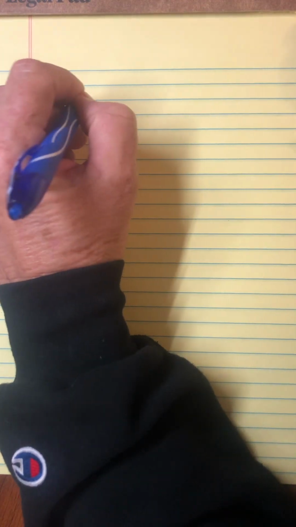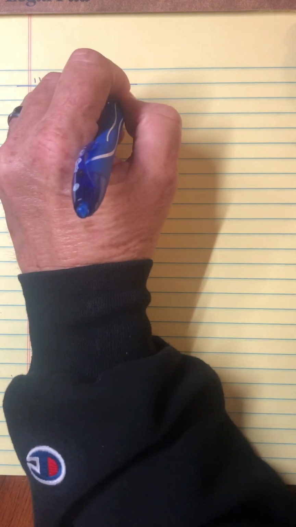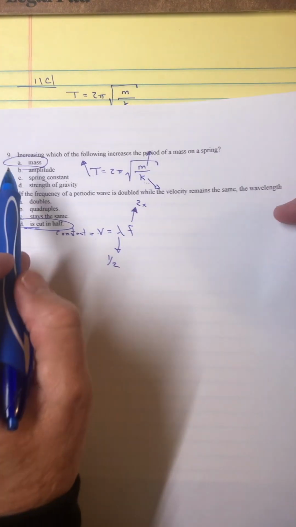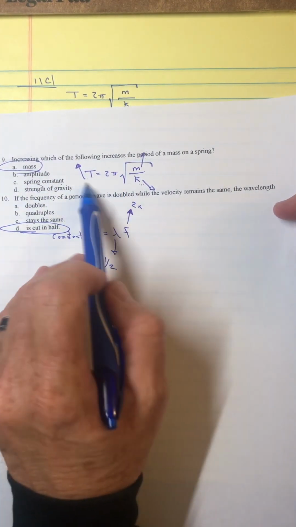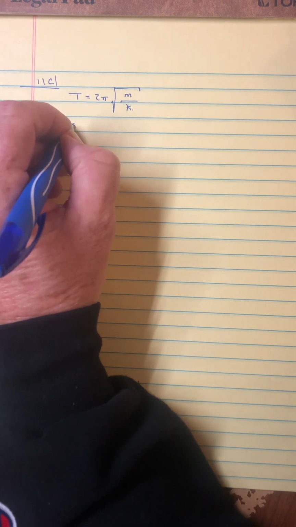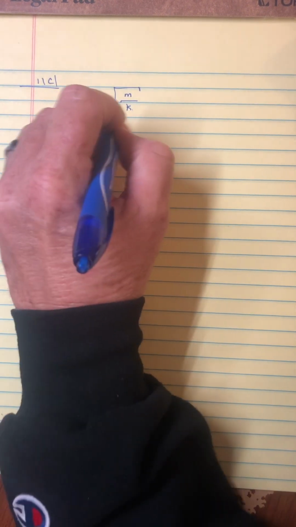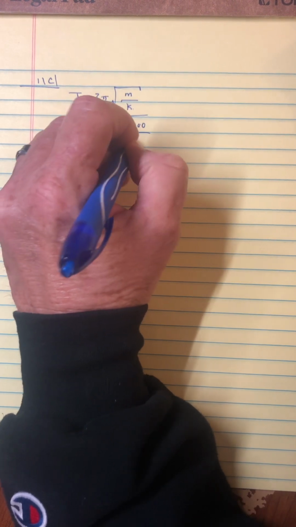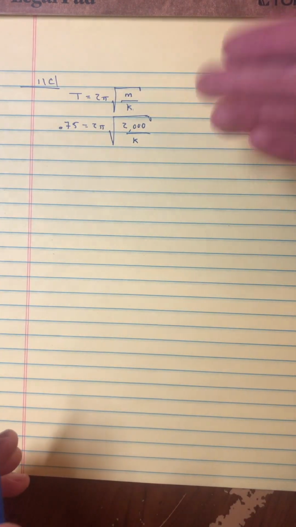That is where I want to go here. And so we learned in this chapter that the period of oscillation is related to the mass and the spring constant. We did a multiple choice question like that, if you remember a few minutes back, number 9, with mass and the spring constant. So the first part of the problem does tell us that the period is 3/4 of a second, and the pickup is 2,000 kilograms. And that information alone will allow us to solve for the spring constant.